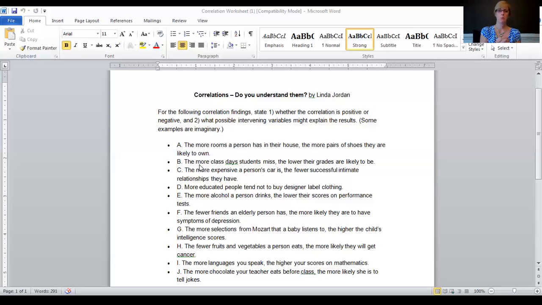Now this is a good example where whether or not a relationship is going to be a positive or negative correlation really depends on how you measured your variables. In this example, we measured number of absences. Somebody else could have measured the number of days you were in class. And if that were the case, it would say the more days you're in class, the higher your grades. Or I could say the fewer days you're in class, the lower your grades. Well, both of these are positive correlations. But in B, that's not how I measured my variable. I counted absences, not days present. So it changed whether it's negative or positive. So be careful about that.